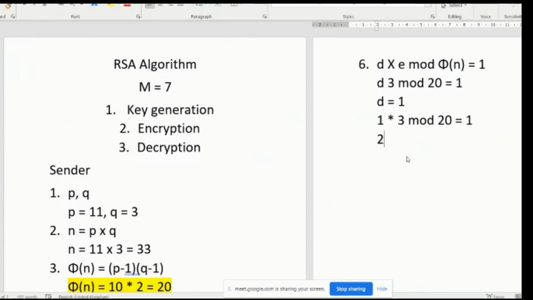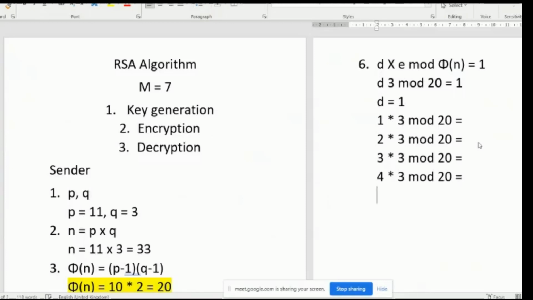If I make the value of d equal to 2, then 2 into 3 mod 20 equal to, let me check, it should come 1. Then if I take 3 into 3 mod 20, then value 4: 4 into 3 mod 20 equal to what?